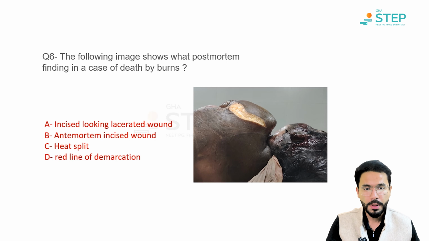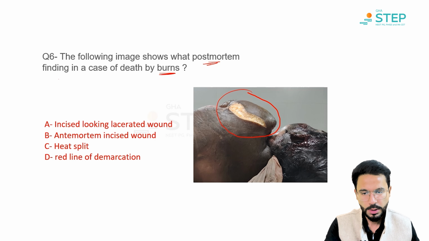The following image shows what postmortem finding in a case of death by burns. So this is a dead body that is in front of you, that is obviously a postmortem case. And now we have to look at this feature. What is this feature? Now let's look at the options.